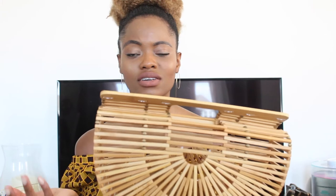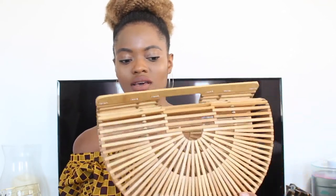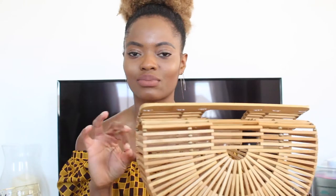In terms of things that are not always cute, if I'm on my period, I can't put my tampon in this because they're always gonna see it. So that's another downfall. I guess you can put your tampon in a little purse and then put it in there, but sometimes you're just rushing. You get my point, you know?